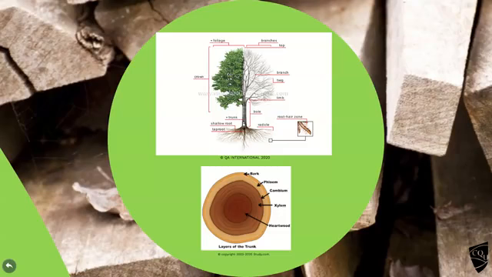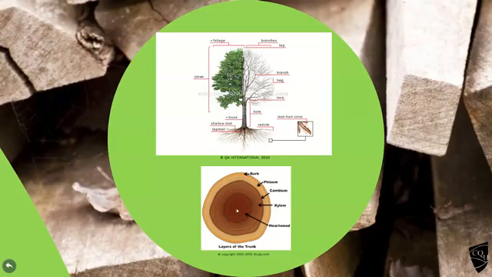The trunk is the bit we tend to use. All this bit up here is obviously the crown with all the leaves on it, or the foliage, to be technical about it. I don't know the Latin name for that. The larger bits coming off are the branches, and then off the branches you get the smaller bits, the twigs. When it splits off at an angle here, that's a limb. Now the main part of the trunk that we like to use is the straighter part which hasn't got many branches coming out, because every time a branch comes out of the trunk, it leaves a knot behind.